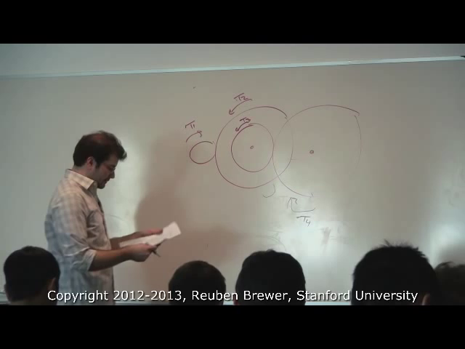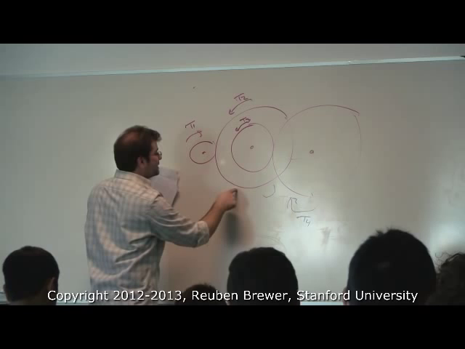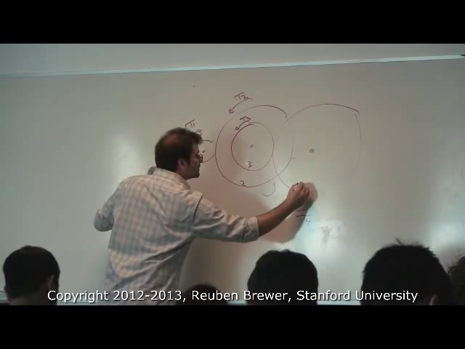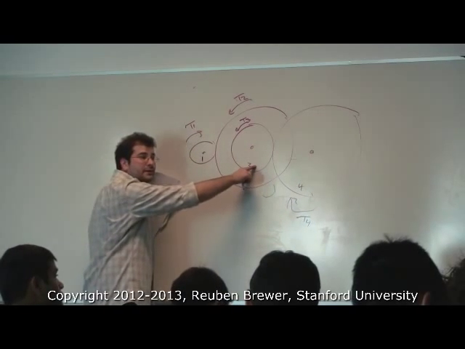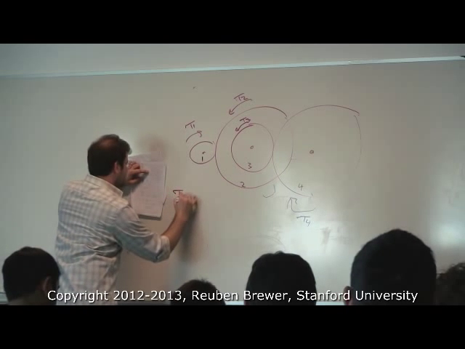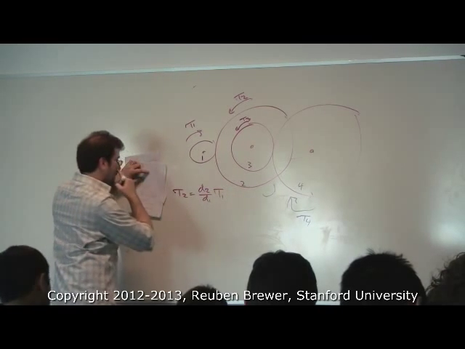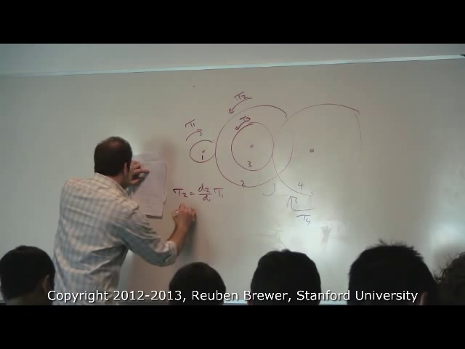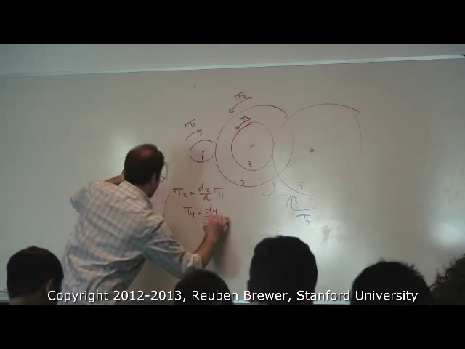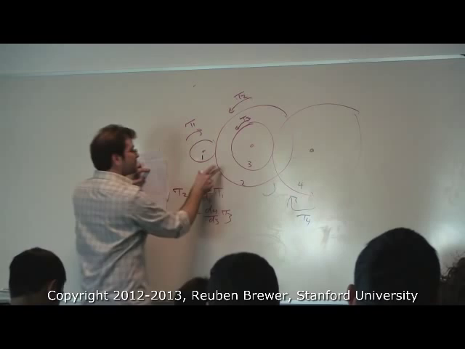So I'm not going to do every single little bit of math. Obviously, this is D1. This is D2. I'll at least label them. So everyone knows the third gear is the little gear on top of the number 2. So we know, because we just derived, tau 2 is D2 over D1 tau 1. And we also know that tau 4 is D4 over D3 tau 3. It's the exact same thing, right? This is in plane, and this is in plane, so we're fine.